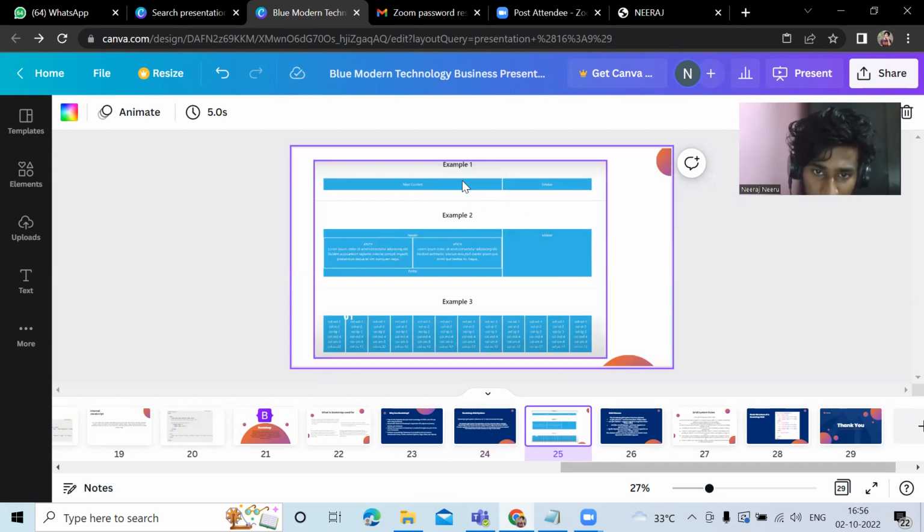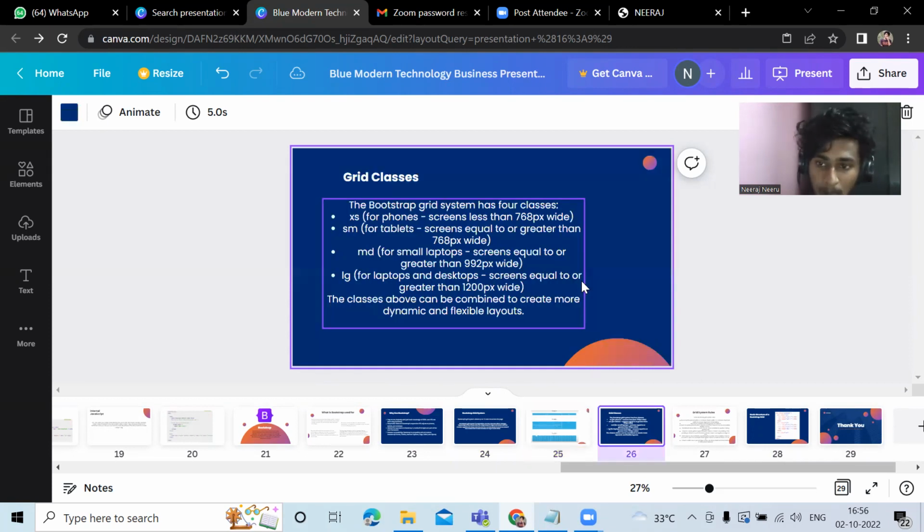This is an example. In example one, we can take the main content on 75% of the screen and the sidebar on the next 25% of the screen. For example two, inside the main content we can further divide into header, footer, and two different parts of the main content, and we can use the sidebar as the other 20 or 30% of the screen. We can also divide the main content part into 12 different slides or columns, which is done below.